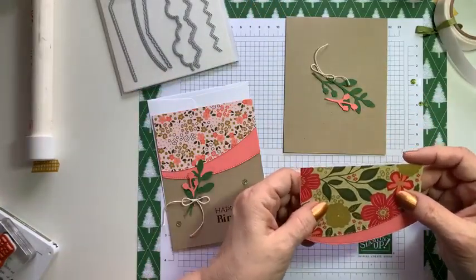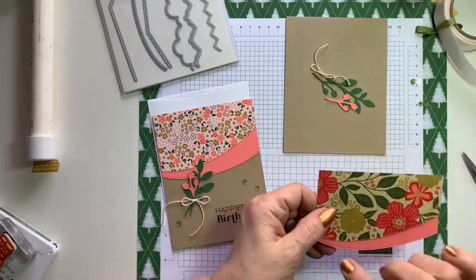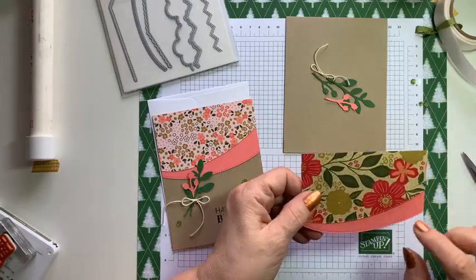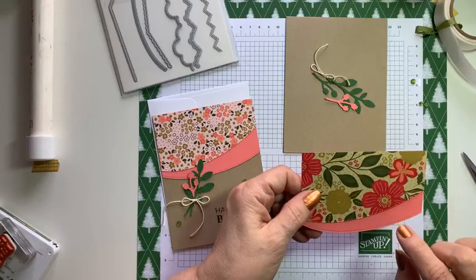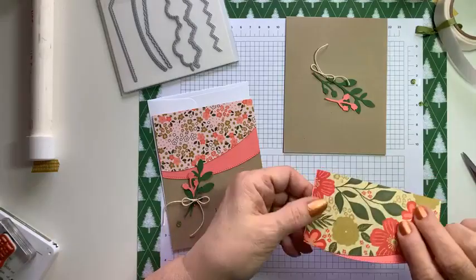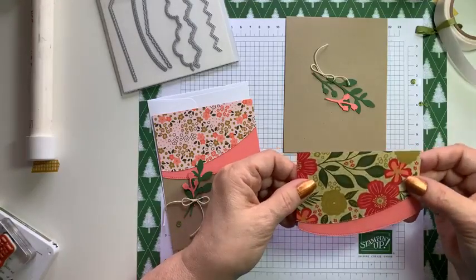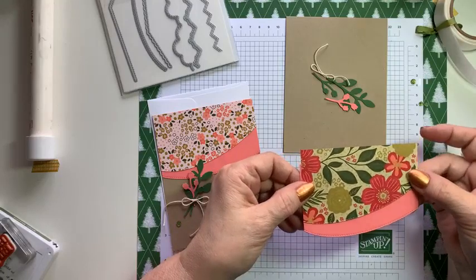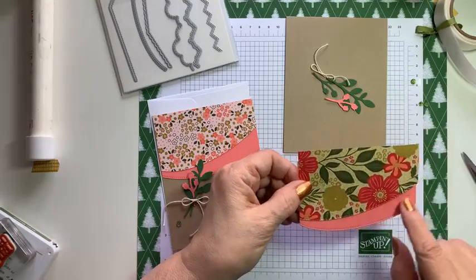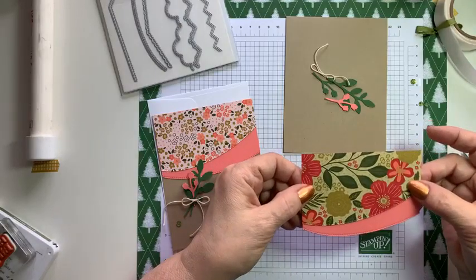What I want to do with these is I want to attach them together. And I want to leave some of the cardstock showing beneath. So if I put them right together, you'll see there isn't much cardstock showing. So I'm actually going to move that cardstock down and have more showing on the right than the left. Like I said, yours might be a little more even, and that doesn't matter.